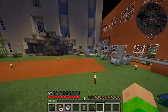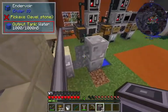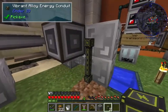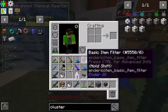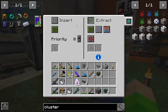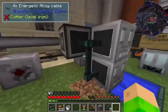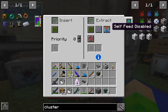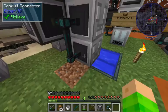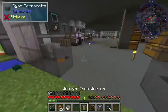So, while that is on its way, I'm just going to put the ME interface right here and two cables here. Oh, the wrong kind of cables. These two cables, there we go. So this will extract, this will insert. Oh, and extract. Table self feed, and this will also insert. Actually, all of them will insert.